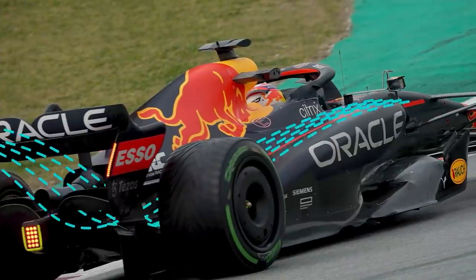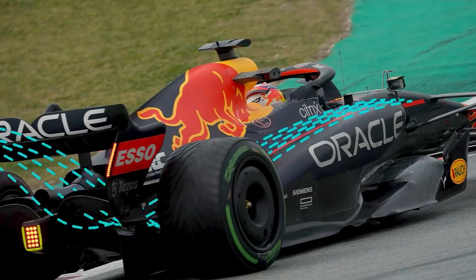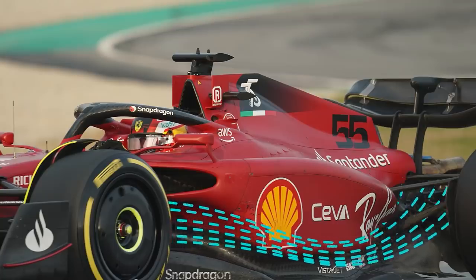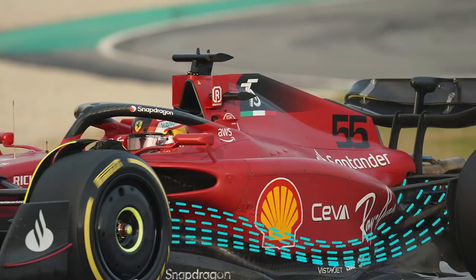Some of the teams, like Red Bull, are sending the airflow over the top of their side pods, downwashing it into the gap between the rear wheels. In these cases, the side pod remains quite wide at the rear. Some of the teams, like the Ferrari, have undercuts at the rear of the side pod, driving the airflow around the side and over the diffuser.